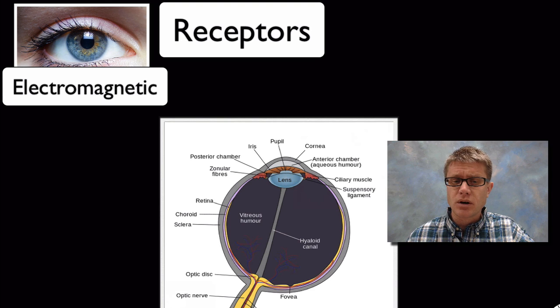So how does your eye work? Basically light is going to come in through a pupil. You're going to focus that using a lens on the retina which is in the back of your eye. And different specialized neurons are going to pick up those electromagnetic signals. And so that light coming through your eye is going to be sensed by modified neurons in the back of your eye.